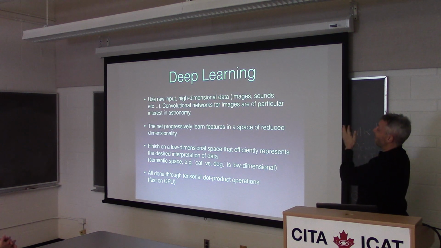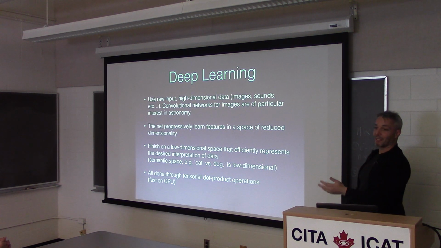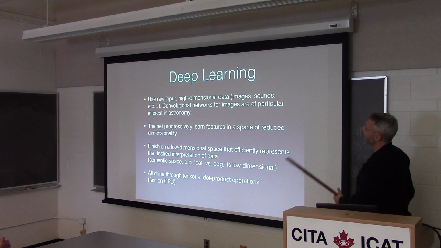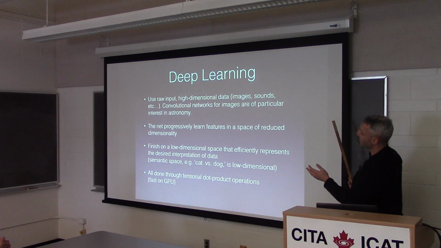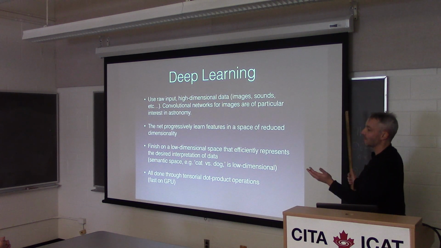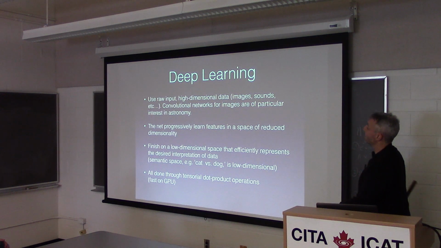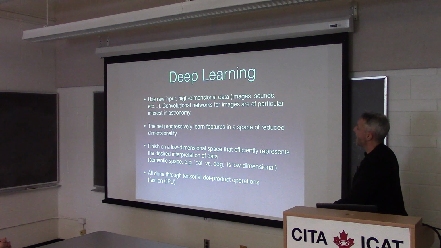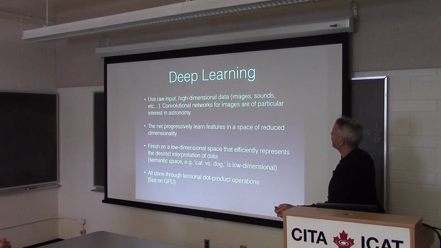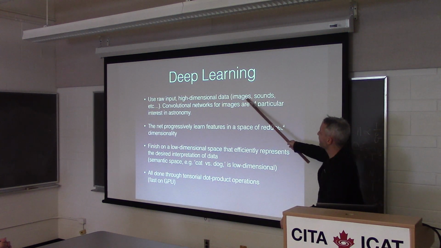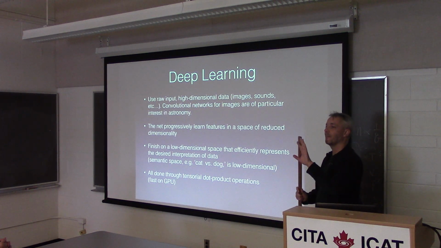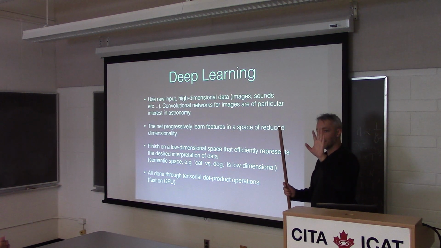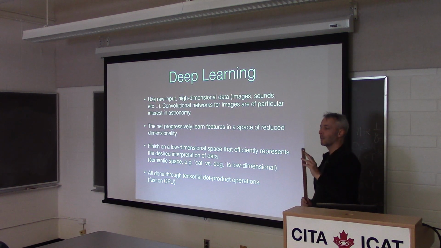You all, I think, have probably heard about deep learning because it's a public word now. But the basic idea in terms of machine learning is that you want to use raw input, high dimensional data. For instance, images or sounds would typically be those. There are different ways. This one is more like a time sequence. This is more like a matrix. It's actually a rank 3 tensor, an image, if you have color depth, color information.